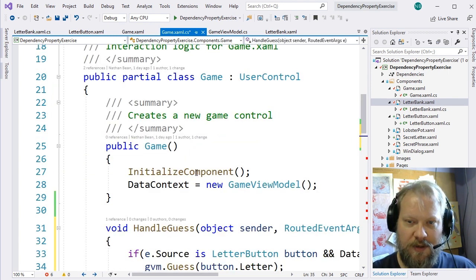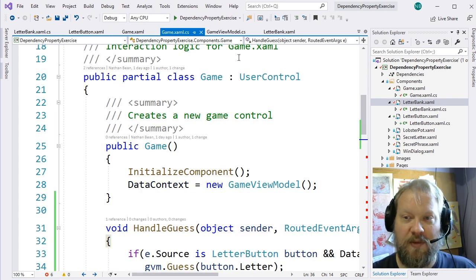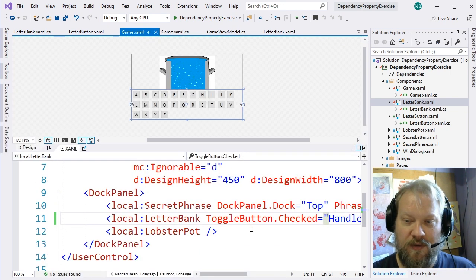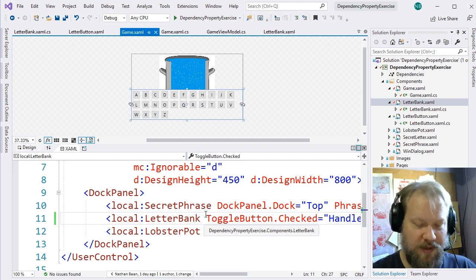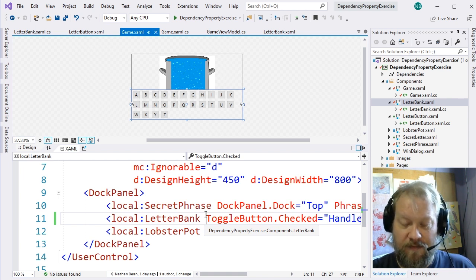Okay, so that is our event handler, and we need to go ahead and implement that event handler, and like we said, we'll do that on this letter bank. So we can say whatever event we're expecting to actually see, and this event is not defined here. We don't actually have an event in the letter bank that we can bind this to specifically. Rather, we're going to bind it to an event out of the toggle button or its base class button.